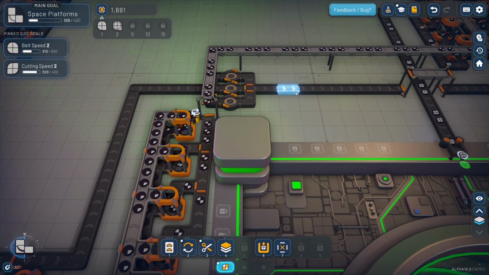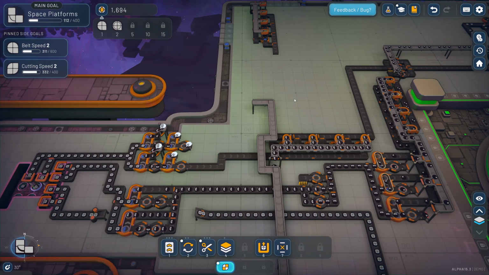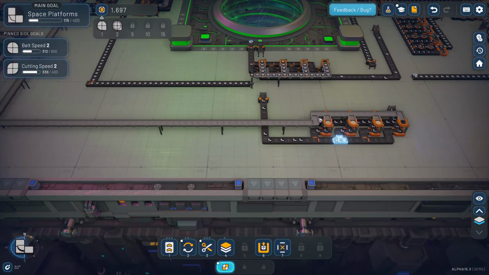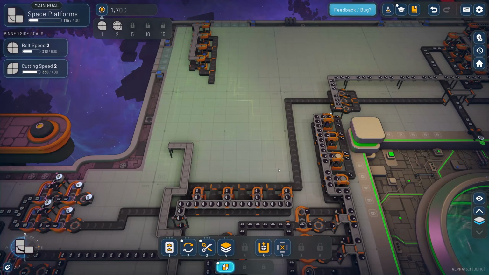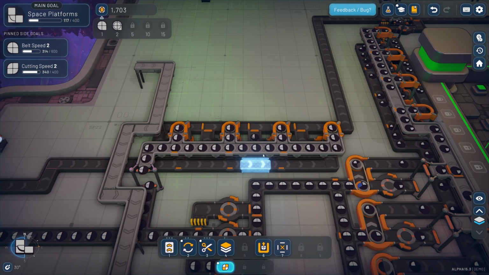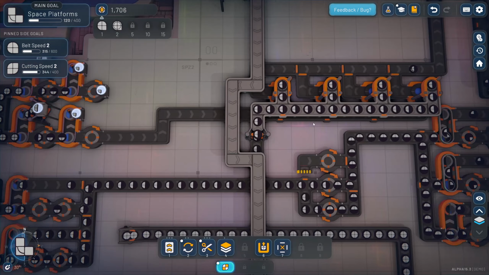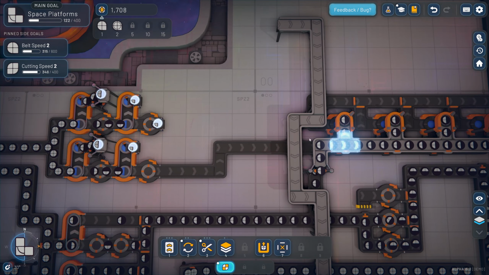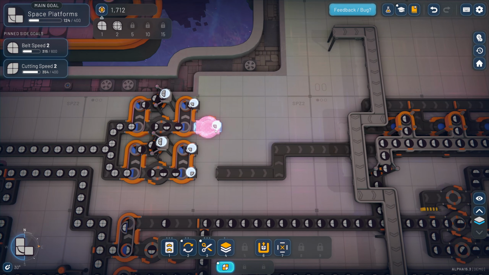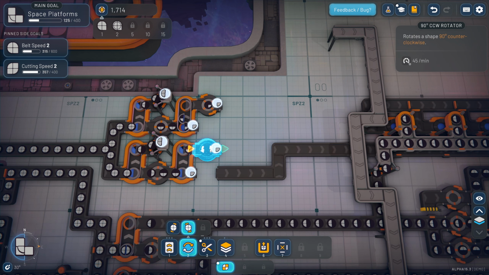Wait, I'm not supposed to be making bottom left corners. Not everywhere. I think I was rotating them to be bottom left corners. These needed to be bottom left corners, but these needed to be bottom right corners. Oh no. So what we actually have to do is rotate these other ones backwards.